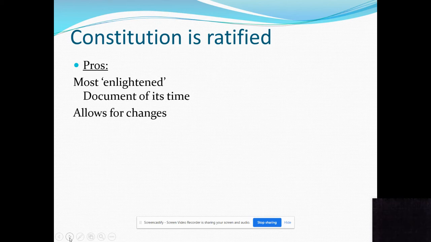It allows for changes, amendments. An amendment is a change or an addition. Our Constitution allows for amendments to be added to it, and over time, those have given groups of people more freedom. It allows for dissent. Dissent means you're allowed to disagree. You are allowed to disagree with your government without fear of going to prison. And that is what that word dissent means, disagreement.